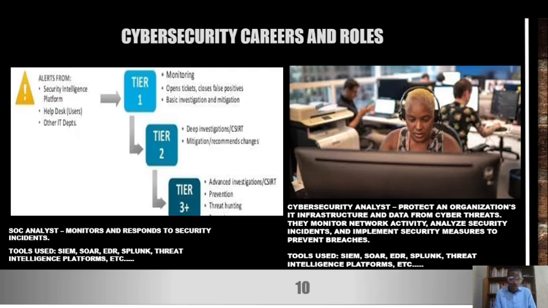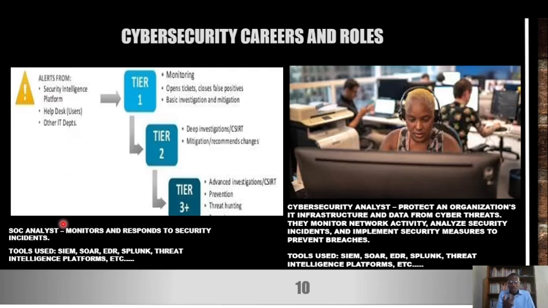Let's talk about the various roles in cybersecurity. These roles are often the entry points into the industry and form the backbone of any security team. So firstly, let's look at what a SOC analyst does. SOC analysts, what do they do? At first, what is a SOC analyst?